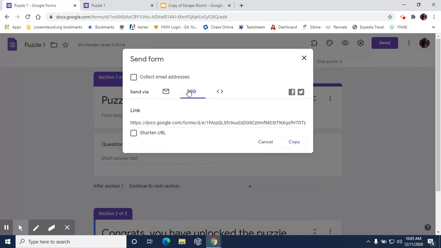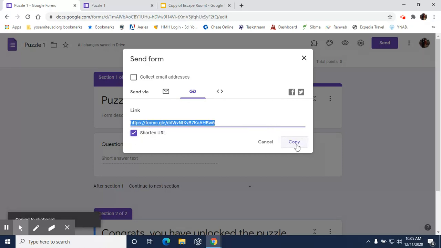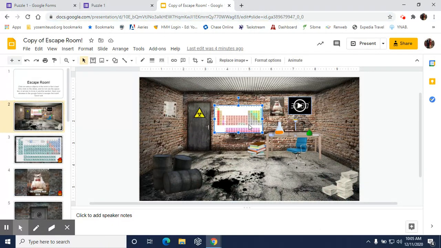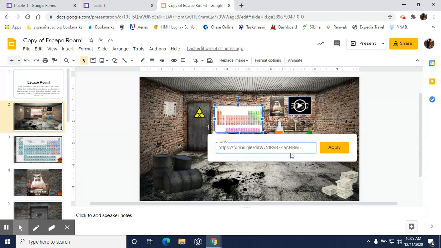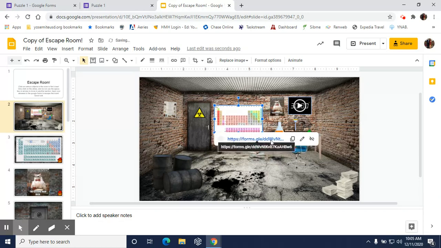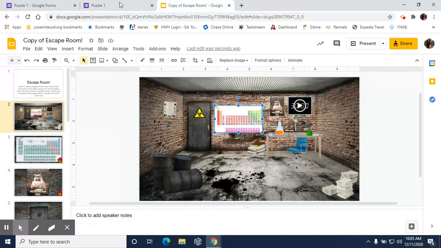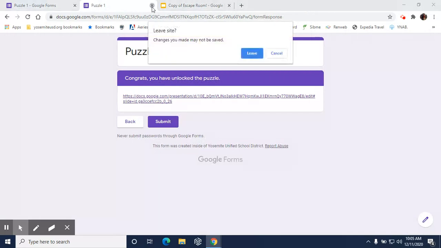Once you're in send, you're going to click on this link button right here. You may shorten the URL if you want, but here you just copy it. You go to that particular slide that you want, that picture, go to the link button and paste it there. That way, when you click on the link, it takes you to the question, not editing the quiz. So that is what you need to do in order to move on to that next section.